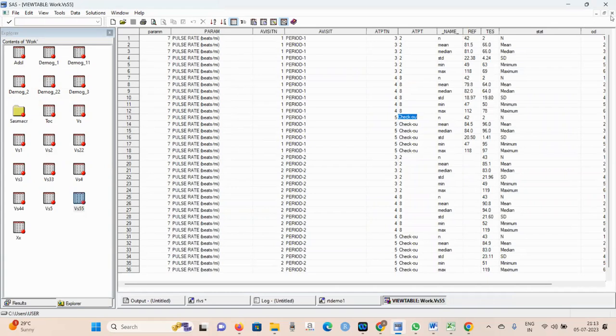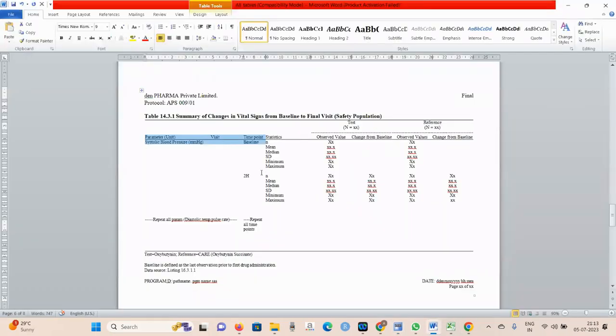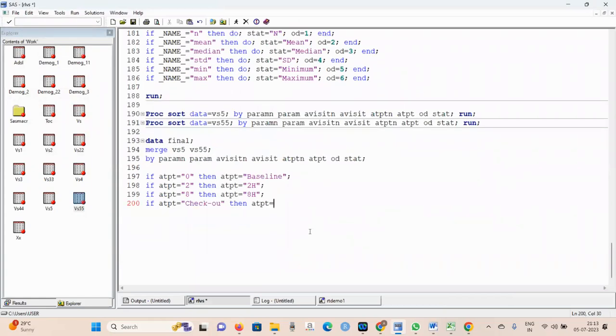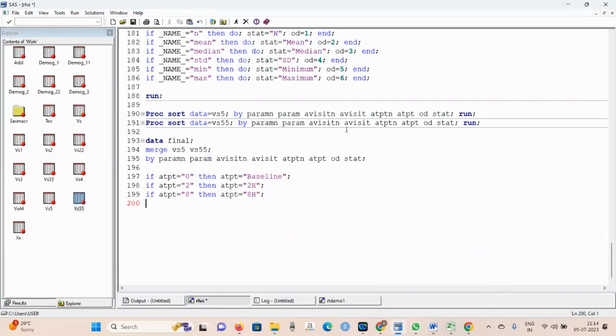So if ATPT equal to checkout, then ATPT equal to, since we don't have how to represent the checkout here, you can keep it or you can leave it, it's up to you, because it's not mentioned in the shell. It just mentions the baseline and the hours only, not the checkout, so we don't keep those ones, okay.